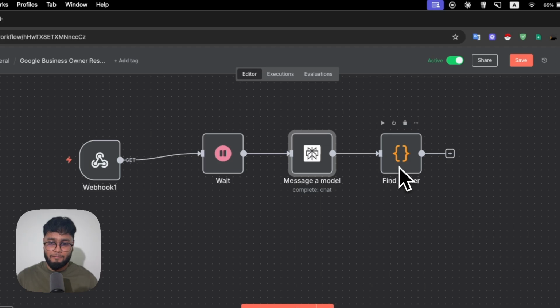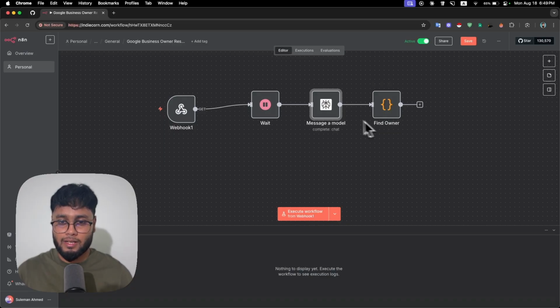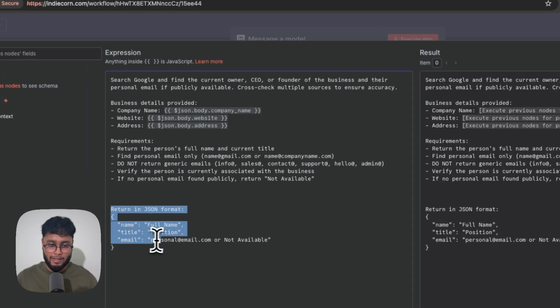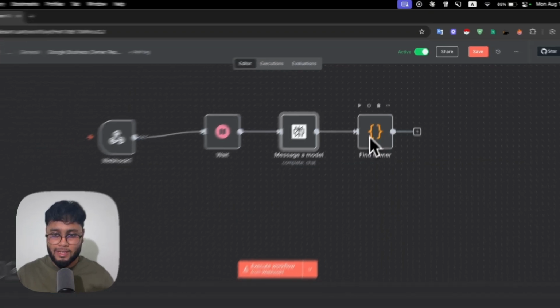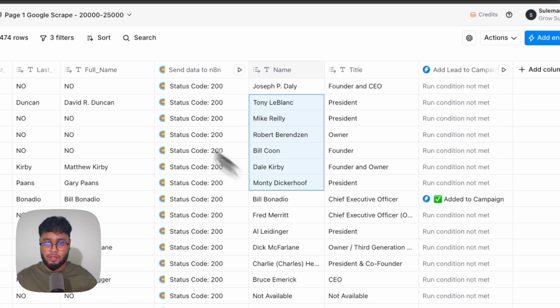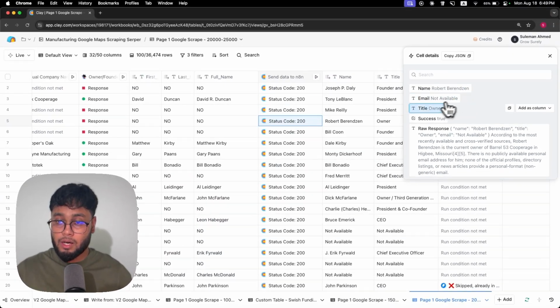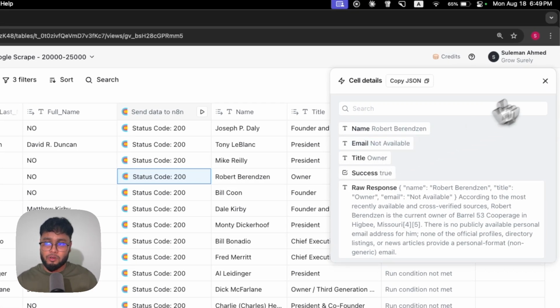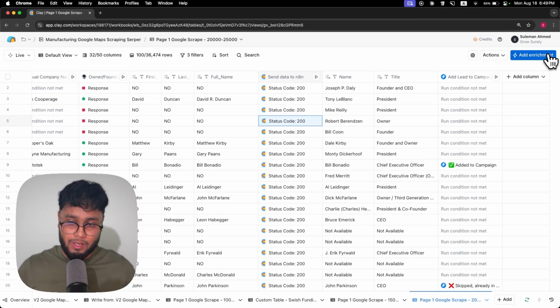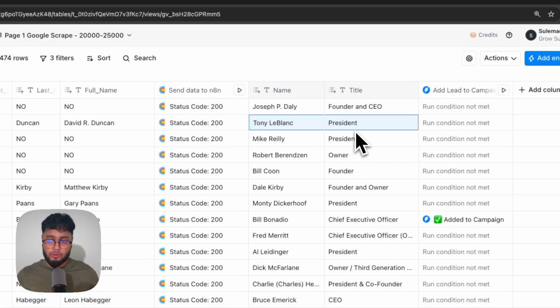And then we have a code node, which basically extracts the data, because this is going to output JSON like this, and then we extract the data and send it back to here. So this is what the result looks like, right? As you can see, name and email. We just added email so that if it's available, it will be able to find it. But email finding is not necessary here, because we will be able to create a waterfall enrichment with the business domain and their name, and it is much easier to find a lot of emails of those business owners.